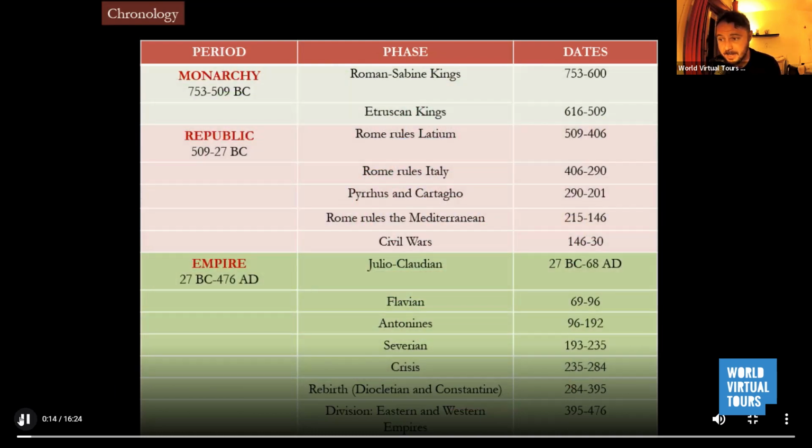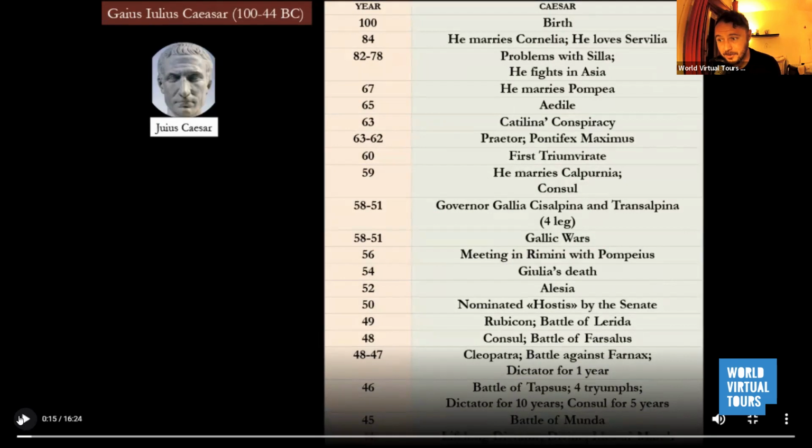And this is basically a terrible, horrible, boring chronology of the life of Julius Caesar. You don't need to memorize any of this information. It's just for you to know that I did my homework. And most important of all, the chronology. Julius Caesar was born in the year 100 BC and he died on the Ides of March, March the 15th, 44 BC. So when he died, he was 56 years old.